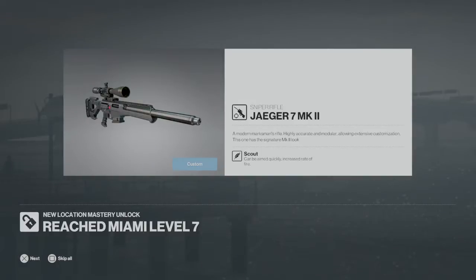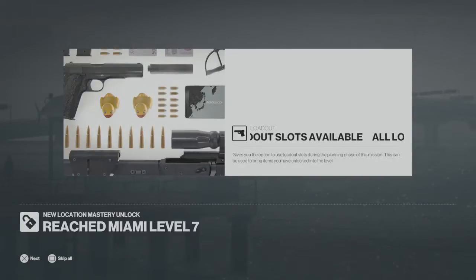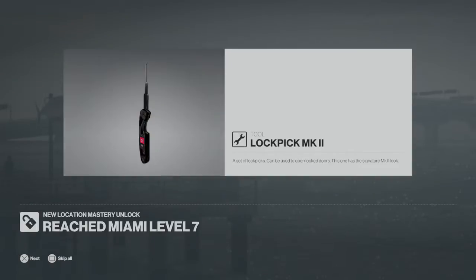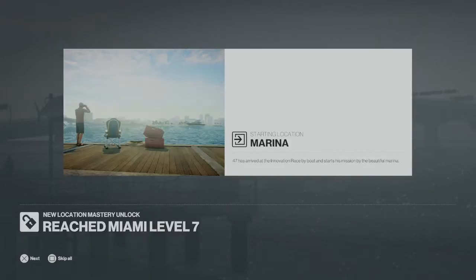Oh, now you have a sniper rifle you can bring in. Now you can use that pistol. Now all the loadout slots are available. You already were able to do that. Oh, now you have the briefcase. Now you got a fish. Now you got lockpick mark. It's the same thing as the lockpick mark one, I guess. Oh, yeah. This is a little bit old stuff. That's where you just started.